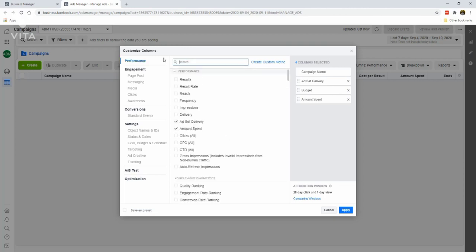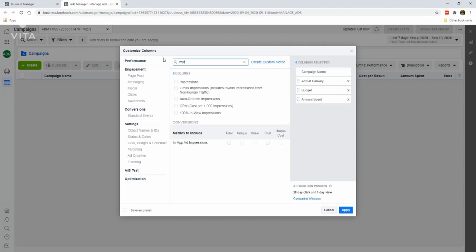The next thing we're going to look at is impressions. Okay, we're going to type in the word impressions. There's quite a few here. We'll select the first one, and then we're going to select the next one called CPM. So CPM stands for cost per 1,000 impressions. So what does impression mean? Now, when someone scrolls down their Facebook newsfeed or Instagram for the matter, and they pass by your advertisement, whether they are aware of it or not, that counts as one impression.